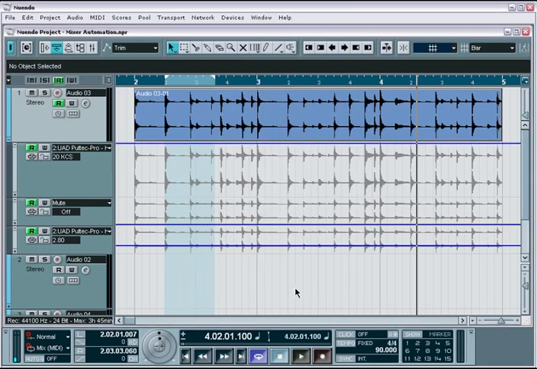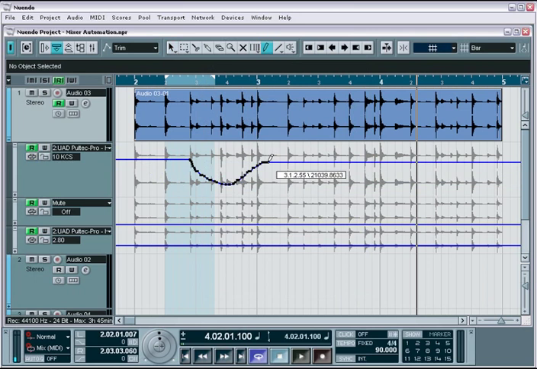As we mentioned before, since automation data is actually recorded and kept within the automation tracks within the project editor, this allows you to treat and edit the automation similar to how you edit audio and MIDI events. You'll find that many of the same editing tools work with the automation data. One of my favorite tools to use with automation data is the range tool. By using the range tool and snapping to the grid, you can cut, copy, and paste automation data as if they were quantized grid events.